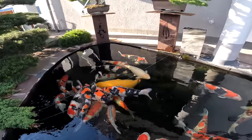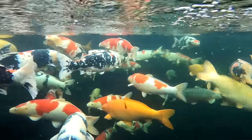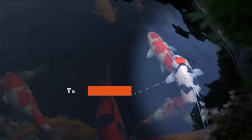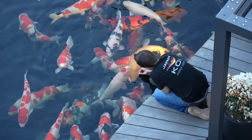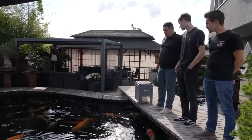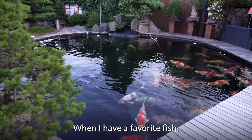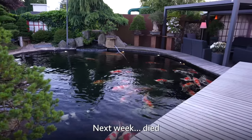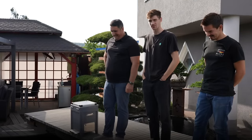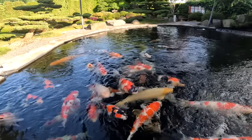Which of these fish stands out to you, Matthew, as the best? I personally have a favorite in here, but I wouldn't say it's the best. This Tancho Showa always comes up when I look at it — every time I'm visiting Alex and we have a beer, I always look at this fish. But Alex might tell you which is his best. Which is your favorite fish? I have no favorite fish. When I had a favorite fish, next week it died. So the favorite fish died. No more favorite fish. They're massive.